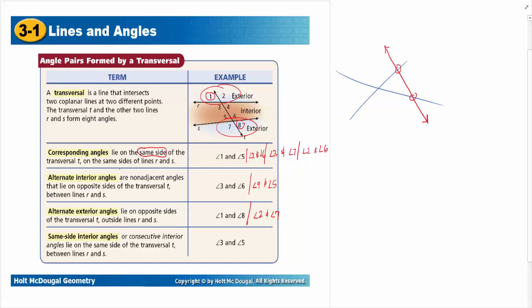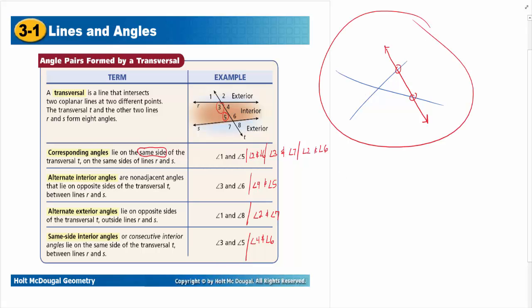Alright, next up we have same side interior. Again, they have to be in the interior and they have to be on the same side of the transversal. So they gave us 3. Well, notice the other angle is angle 5 because it's on the same side of my transversal. So the other one here, again, you can quiz yourself, would be angle 4 and angle 6. So those are all the angles for each one. I figured I'd go all in here and explain every single angle and what their names are. Okay. And again, make sure you have this picture to go along with it.